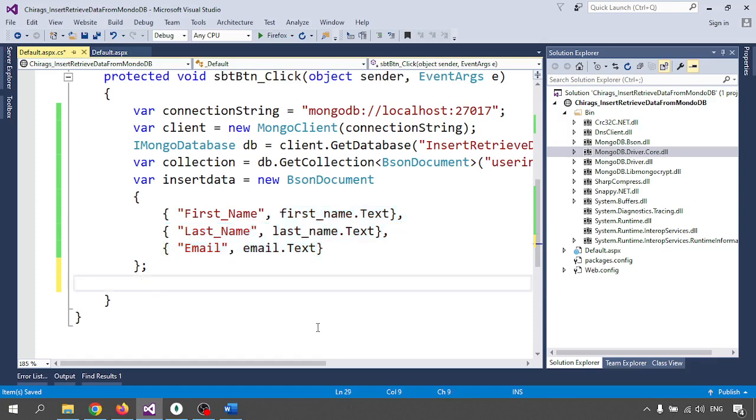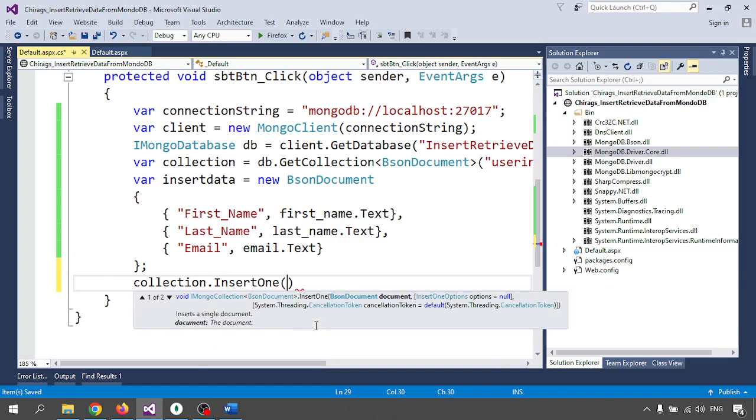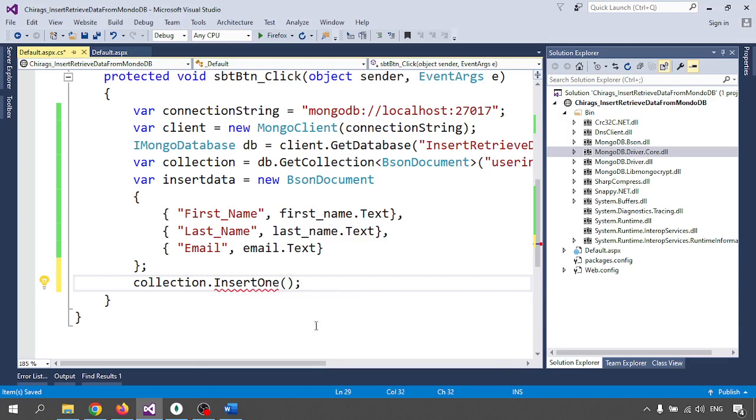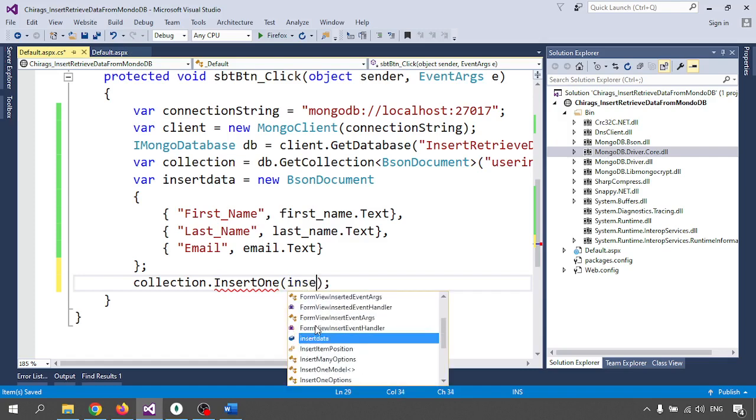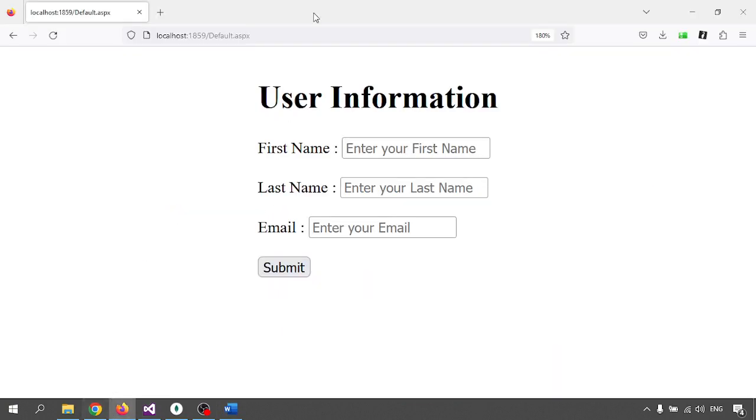Now I'll write the code to insert the data into the database. So collection dot InsertOne. You can insert many also. So InsertOne, and here I'll pass the insert data. Let me run this code. I'm going to refresh this one.